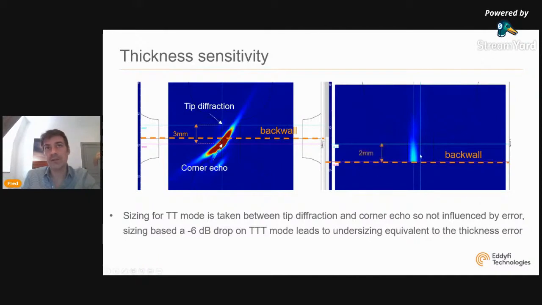If I now use a 6 dB drop, I'm only sizing at 2 millimeter. Essentially, I'm making an error which is the same as the error I'm making on my thickness measurement. So when you use corner modes, it is very important to input the exact thickness of your component.